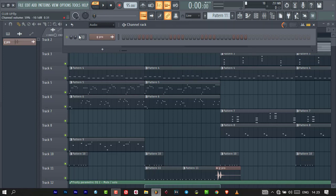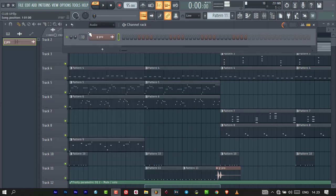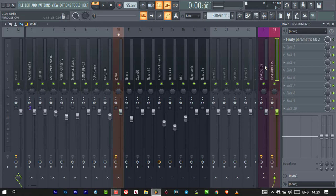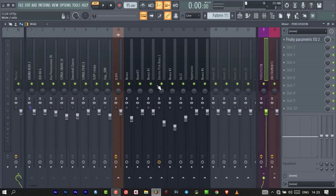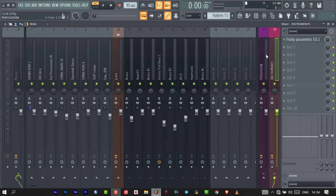So when you go, I have my producer tag here, G Pro. Then to the automation, I got two automations for the percussion and instrumental, because I arranged them after mixing here. I took the percussion, like the kick, and sent it to channel number 9 like that. These percussions like that, so that I can control them from here.